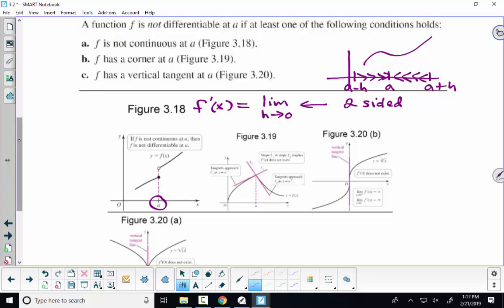So I could define, at this point that is included on the function, I could find the slope of this tangent line. But the problem is that as I come from the other direction, the slope of that tangent line is totally different from the slope of this tangent line. Okay, and that's directly related to why the derivative doesn't exist at a corner here in 319. The derivative doesn't exist at a corner because, again, the slopes of the two lines aren't coinciding as the same line. So here with this line it's a particular slope, call it M1, but this line has a completely different slope. Since those two slopes aren't the same, you can't define the derivative there.